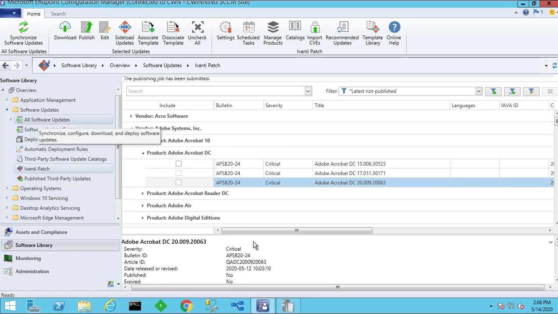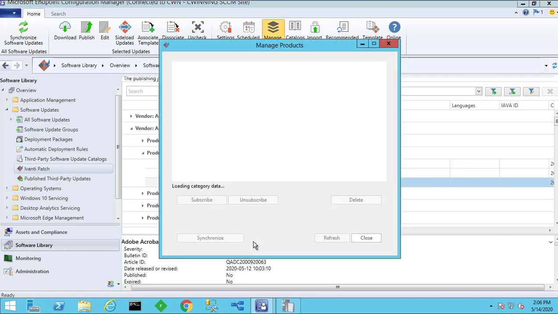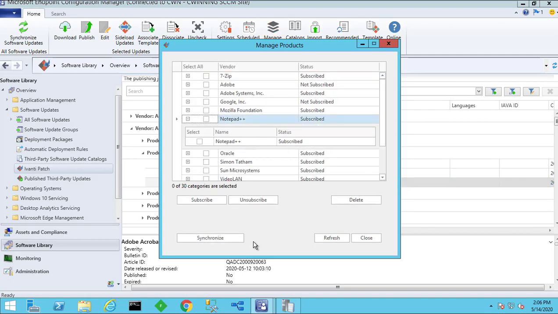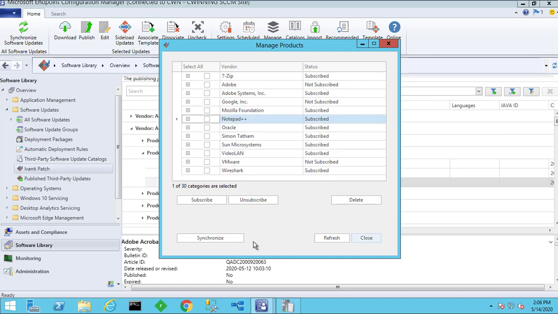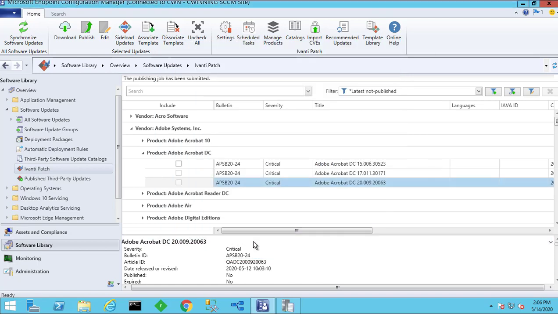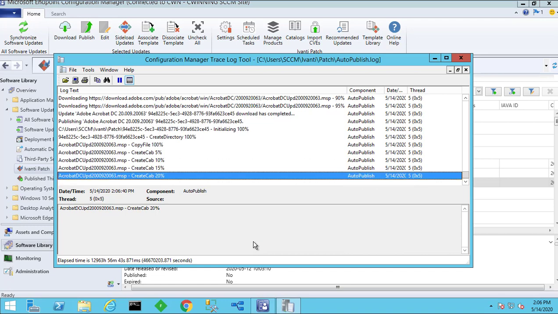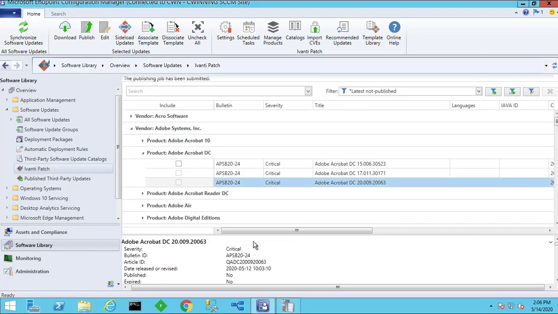For example, under the managed products, we have to make sure that we select which products we want to support. We can add them by name or however we want to do it, but we can add those capabilities as necessary. But again, the idea is we've driven the content into WSUS. We're still creating that cab file in the background, and that information is going to get stored.